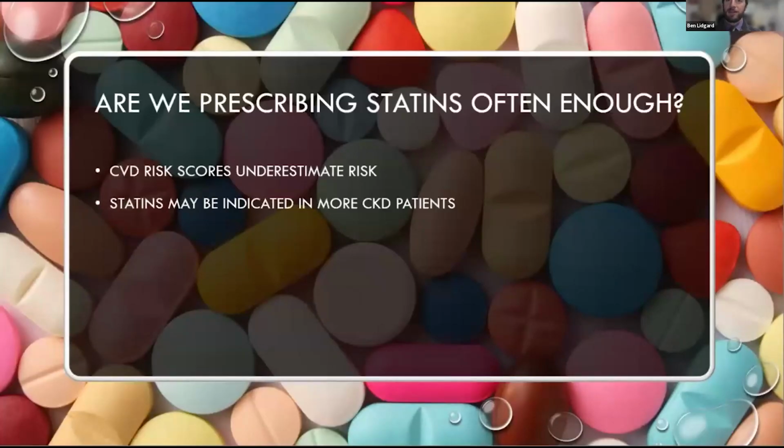So, knowing that cardiovascular disease risk scores might actually underestimate your risk for patients with chronic kidney disease, I'd like to propose that we may fall short of treating some patients that could derive benefit from statin therapy if we go by the KDIGO guidelines alone. It's possible that we may need to give statins to more CKD patients than KDIGO recommends.